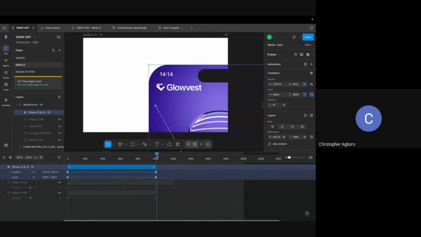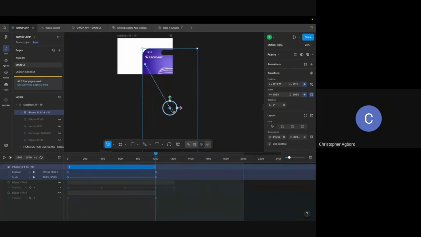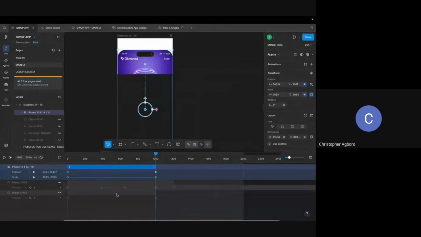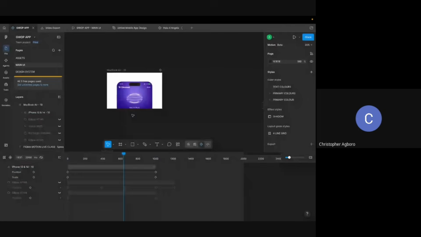I want to take the position back to the middle. This is where the end position is. I'm going to drag it here and put it at the middle. It's difficult putting it at the middle there, but let's see what it looks like now. Can you see?